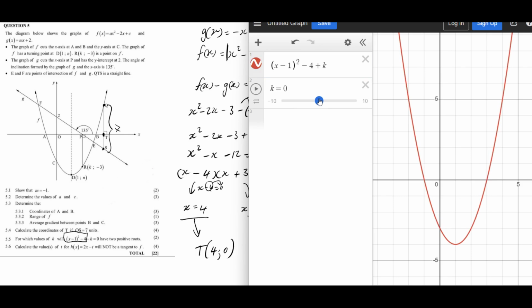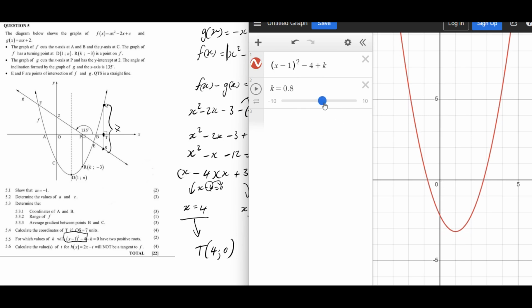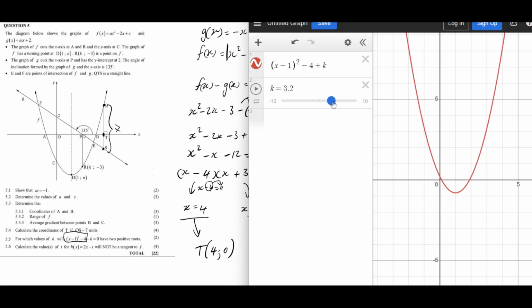So I'm just going to change this k value quickly. And as it goes there, right? So now they're positive. 0 we're going to think of as positive. So here these are positive, and anything above, there's positive. Too far above, they don't have any real roots anymore. So there's a small space, from there up until there, where my graph will have two positive values. Okay, so now we need to figure that out.